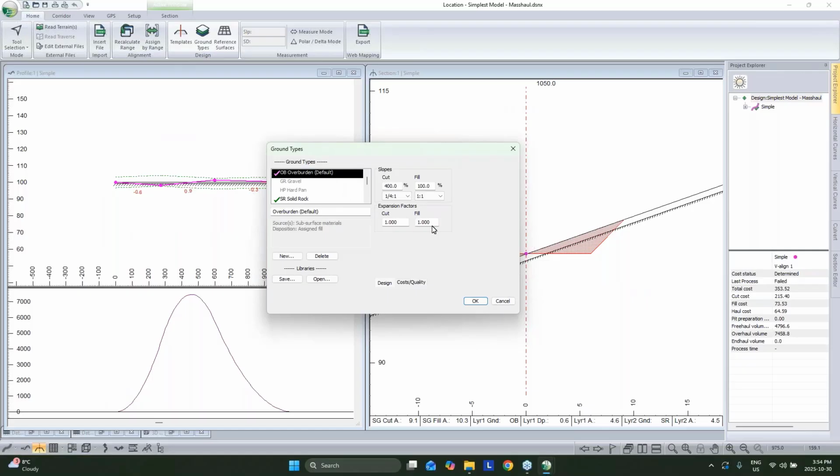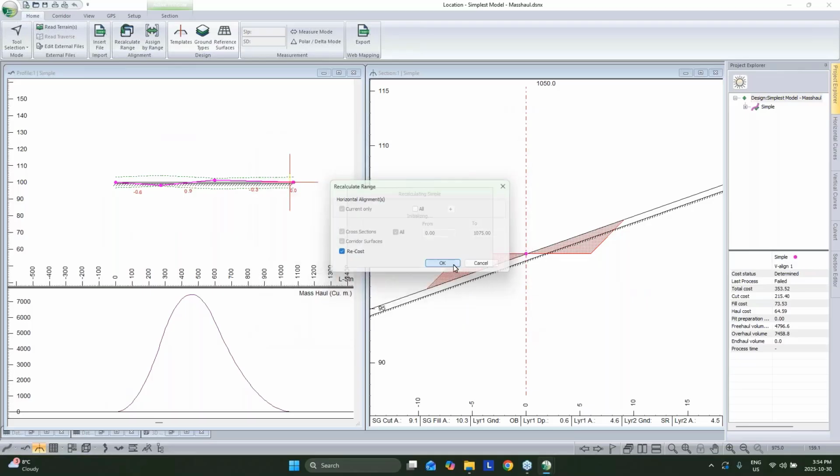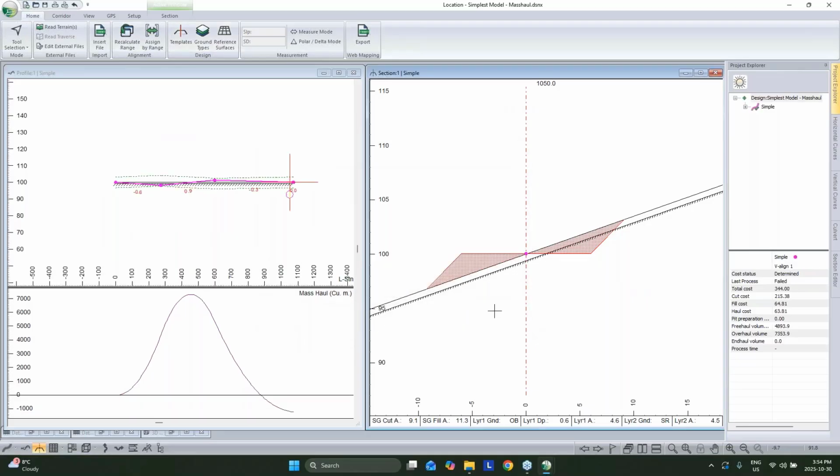Maybe some of our overburden is going to shrink, but the rock is going to expand, and voila, we can see that it actually does change things. Of course, we can go even deeper with it as we get into the OptiHaul side of things, but for now we're going to keep it at that superficial explanation.